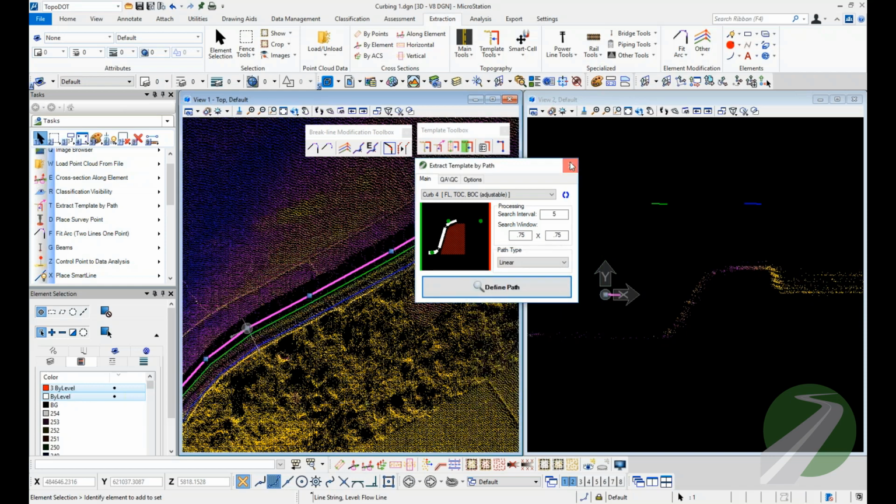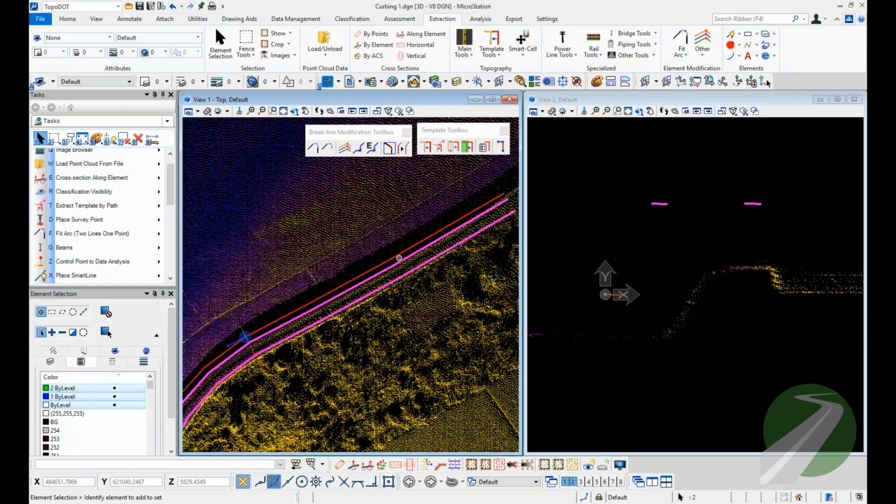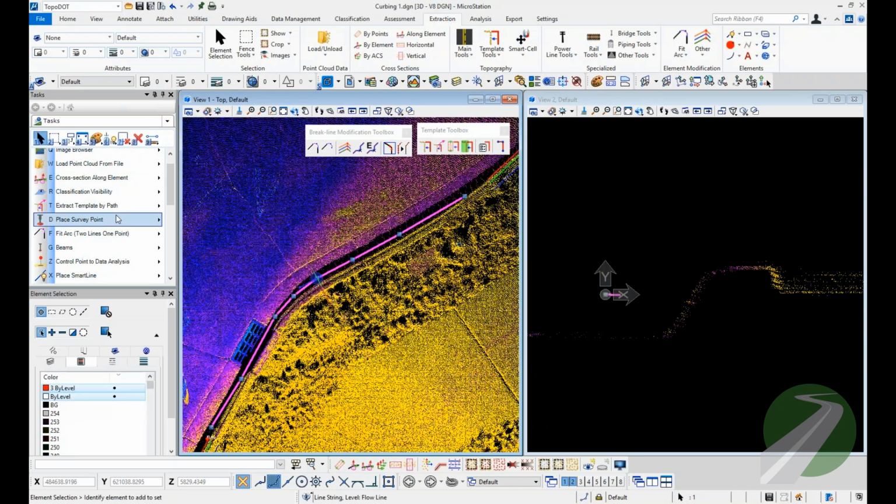But ultimately, if this is a small segment, I can always come back and use just my flow line in this case, and then switch over to my break line and fill these complicated areas. Don't try to rely on these tools everywhere. The idea is just to knock out a longer segment. So hopefully that gives you an idea of how to approach it.